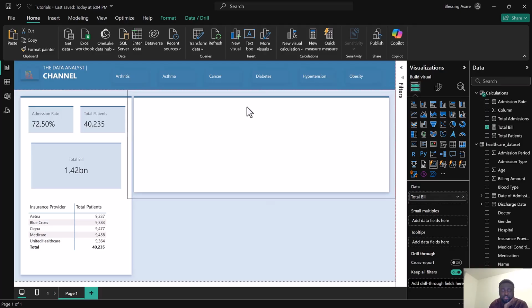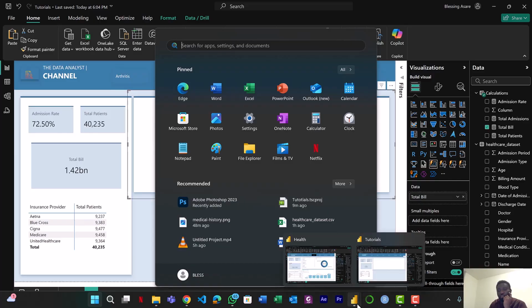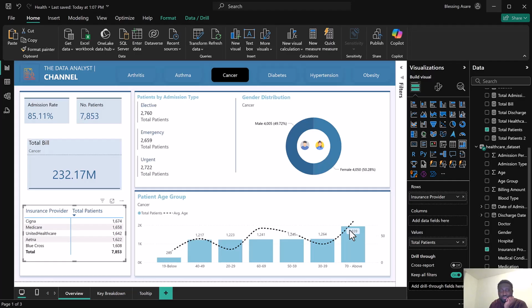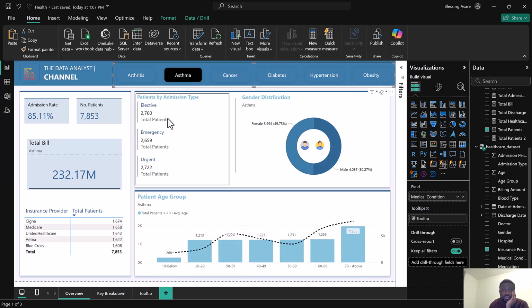So if you look at this one, this is the set of visualization we are going to work on. Okay, so over here, you see when you click here, we are able to see this.